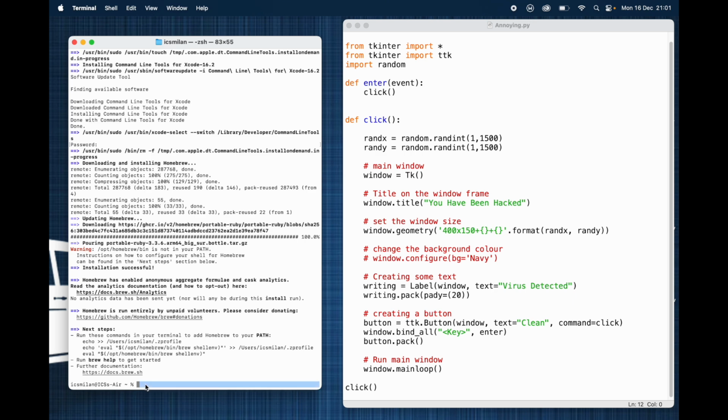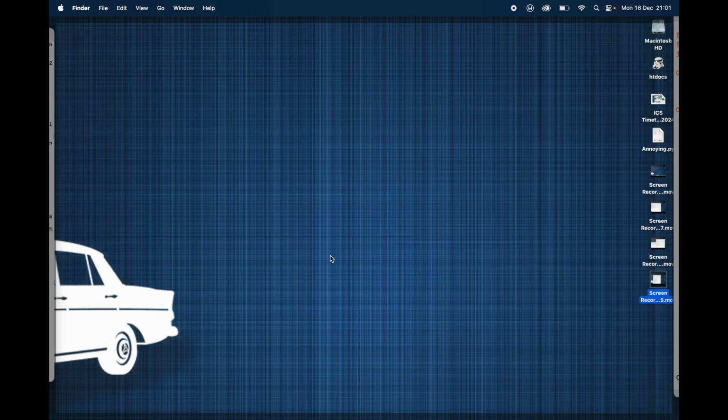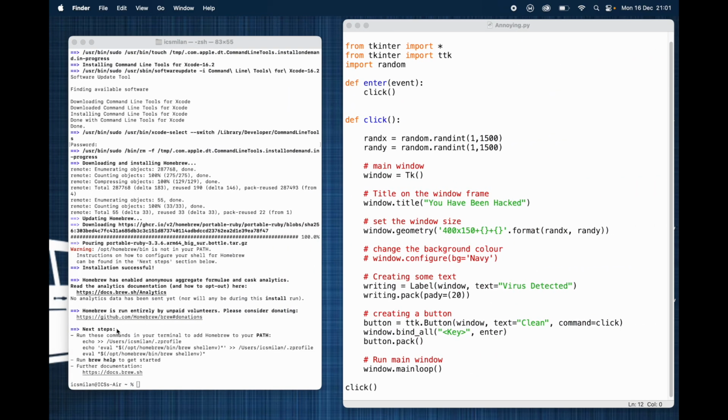Now I'm going to go into here, and there's a couple of things you have to do. Now I'm going to zoom in here if I can show you this. Okay, down here it says run these commands in your terminal to add Homebrew to your path. Now, if you don't do this, you're going to have a lot of trouble.